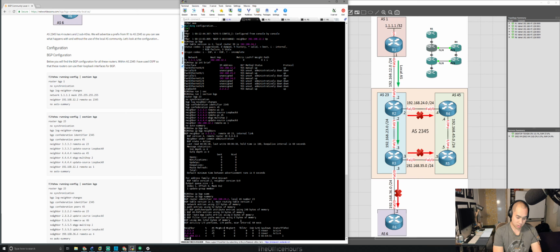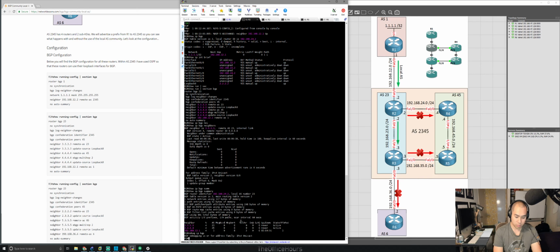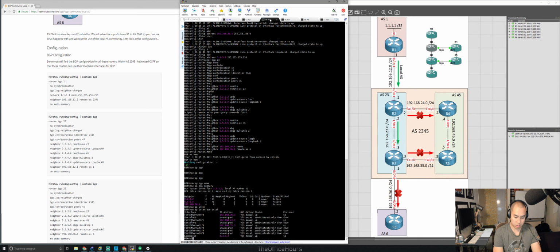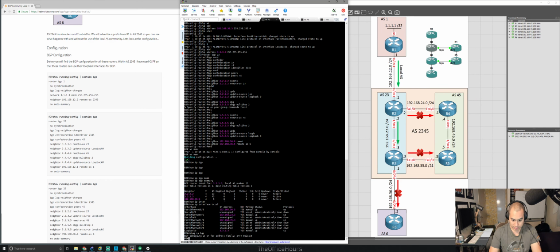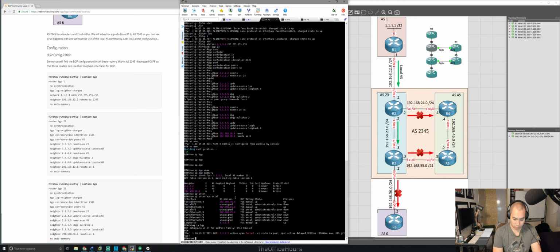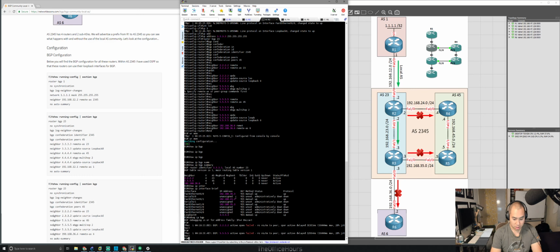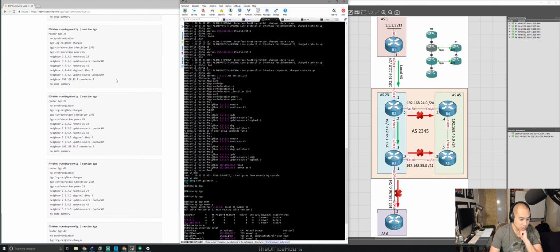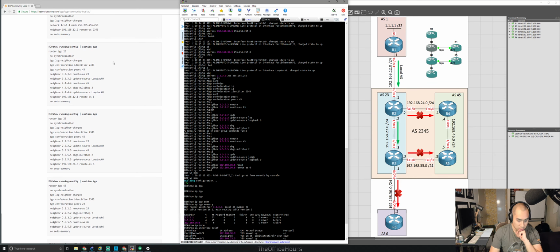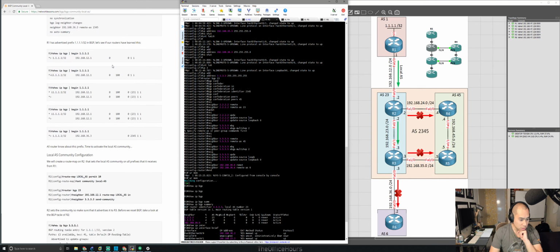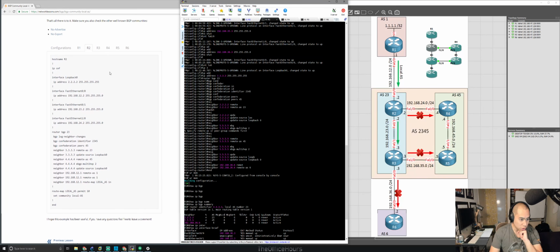So let's debug. Oh, okay. So the problem is that R3 does not have a route to 2.2.2.2, and I'm thinking that the author probably input a static route, but to check, we're going to see what he actually did.